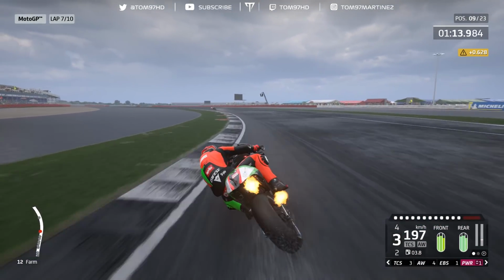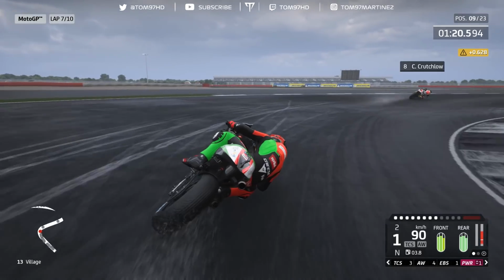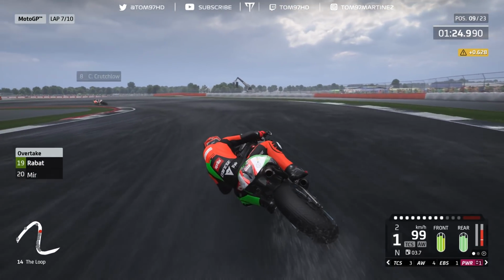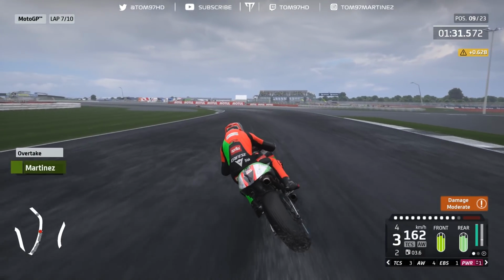It was a bit of a dirty move on Marquez, but I don't think that's too bad considering everyone's getting the elbows out with me. I think it's only fair that I get the elbows out myself with them. Oh my god, I'm really struggling to slow the bike down now. The damage is getting worse. There goes Espargaro and Marquez. They both get the move, and now we've got moderate damage. How is that moderate damage?